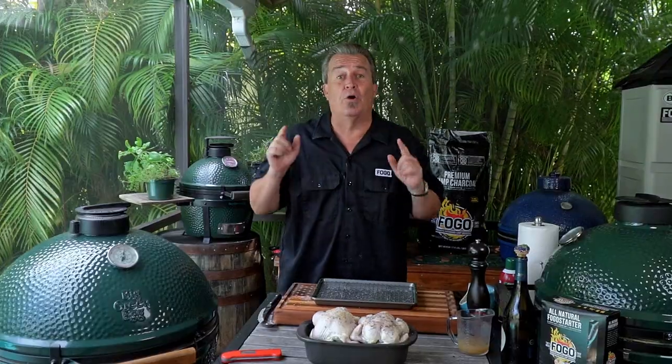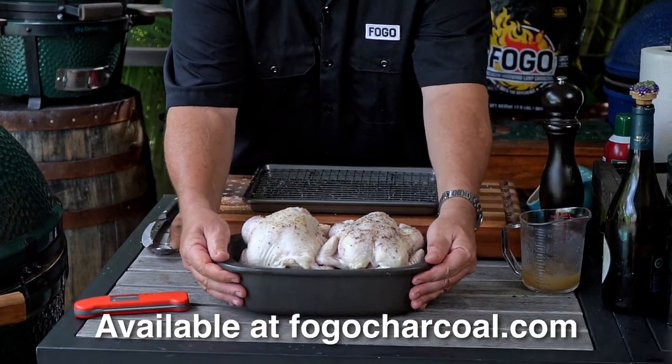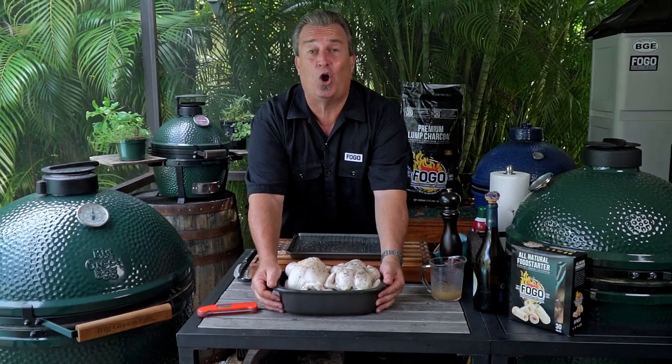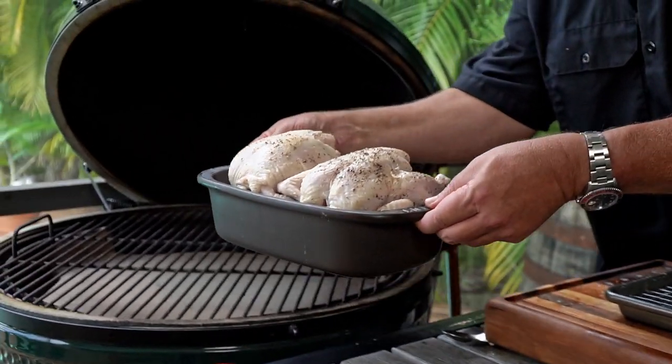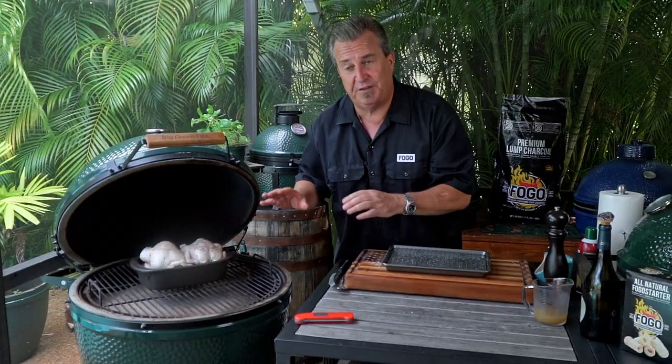The green egg is already heated to 450 degrees. So we're going to put these babies on and get ready to feed mom. We are all set to go on the grill now, but one thing I want to cover: you may remember this pot from when I made the mac and cheese — if you didn't watch that video, you need to check it out. It's clay with an enamel coating over it, made to go on the barbecue grill. This thing works incredible — it inducts heat and holds heat really well. We're at 450 degrees, cooking indirect, which means no direct heat and no flames directly underneath it — we've got the convector, the deflector. This is only going to take 45 minutes to an hour, and it's going to make for a nice, crisp skin.